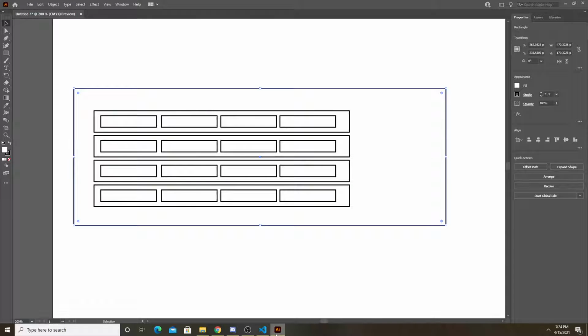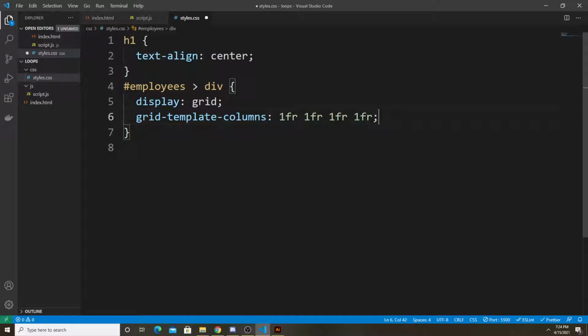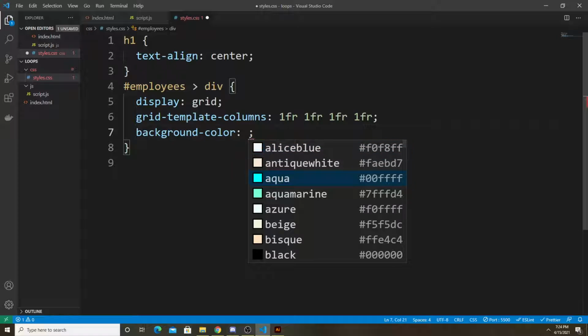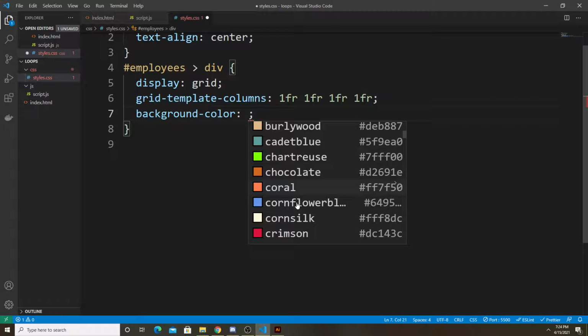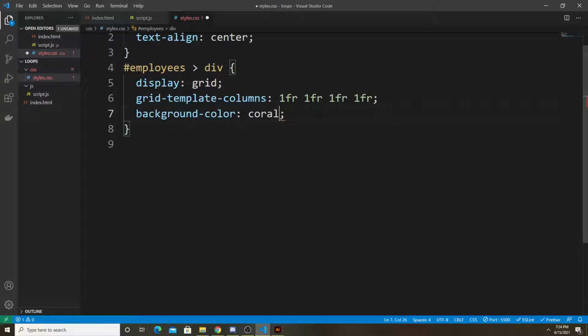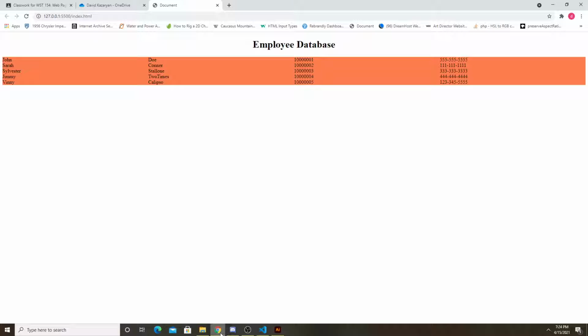What should we do? Just add a background color for now. And what else?